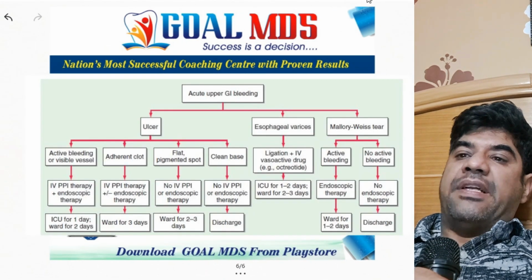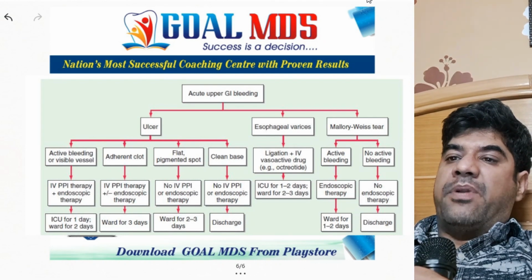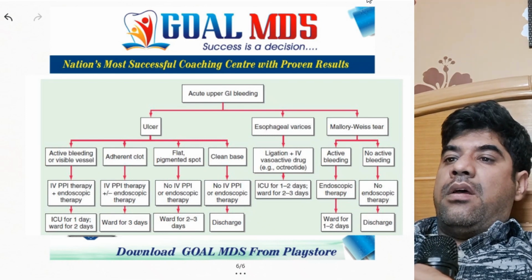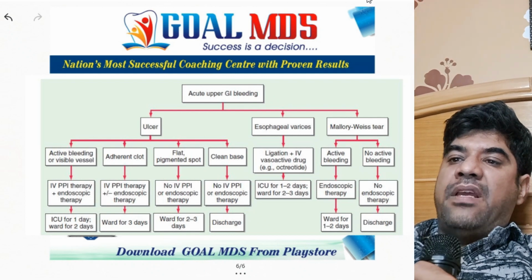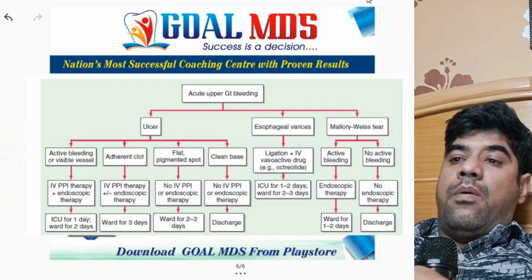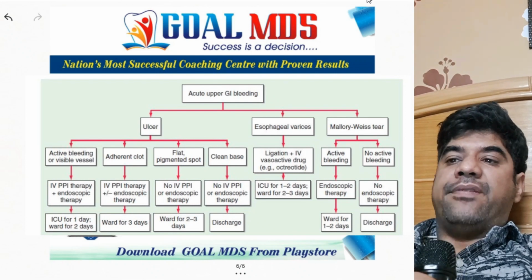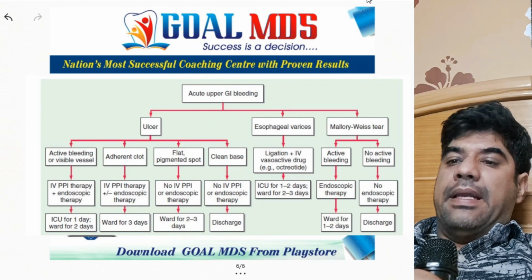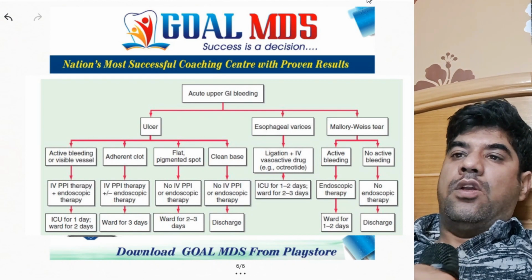In case of erosive gastritis, resuscitation is done and an endoscopy procedure is done. Treatment such as injection of epinephrine, thermal coagulation or placement of hemostatic clips can be done. PPIs are usually started after the endoscopy to reduce the risk of rebleeding. Now what are the variceal and non-variceal bleeding?